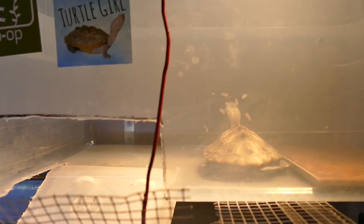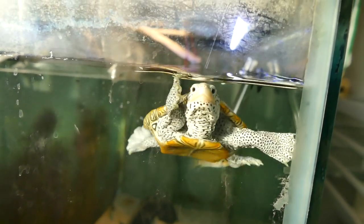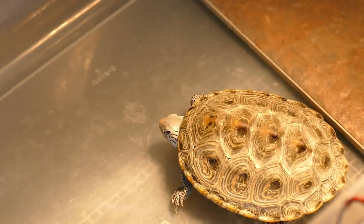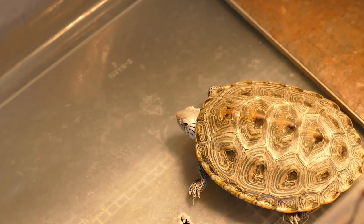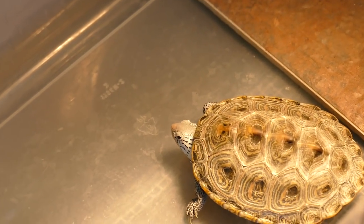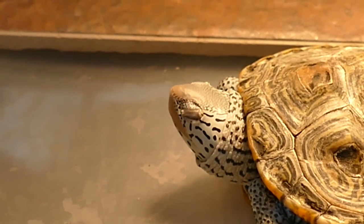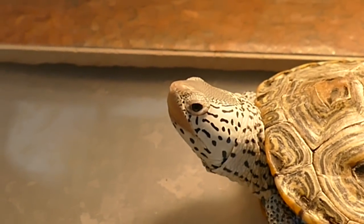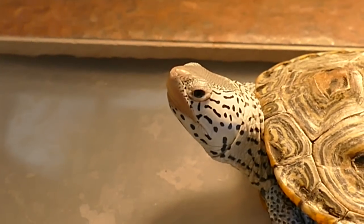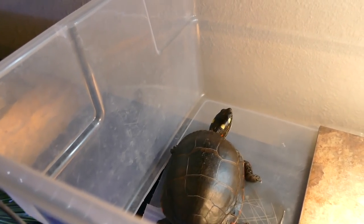Basking is really important. Your turtle needs a place to come out of the water and get dry. Even if you don't have basking lights at the moment, try to get those as soon as possible. They need a place to get dry because that keeps their shell healthy — shell rot happens when they don't have proper lighting and can't get completely dry. You wouldn't want to put substrate in the basking area that holds moisture, like sand or coconut fiber. You want the water they bring up with them to be able to evaporate so they can get completely dry up there.